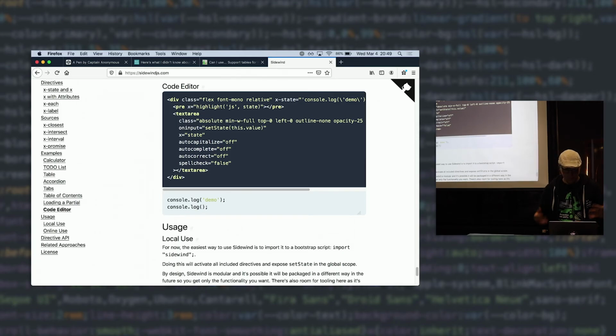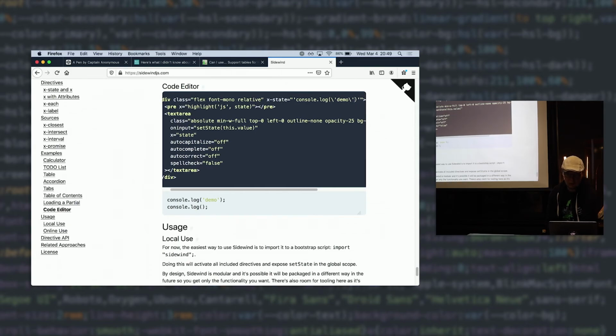But the point is that if you were at the last meetup, you would know that I like to use Sidewind.js. So there's no CSS in this. It's behind the classes. And why this thing works is because I wrote a state container that persists state in the DOM. So in my solution, you define x state. That's what happens to be the initial state. You can put objects or whatever, I just put a string in this case.